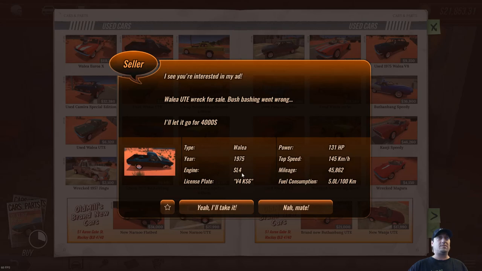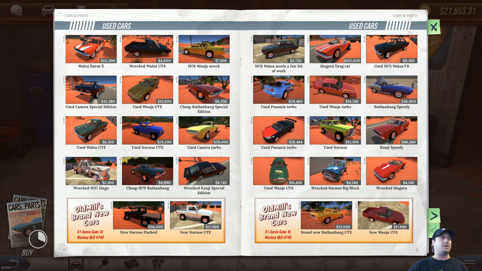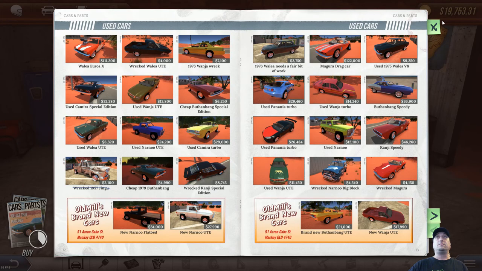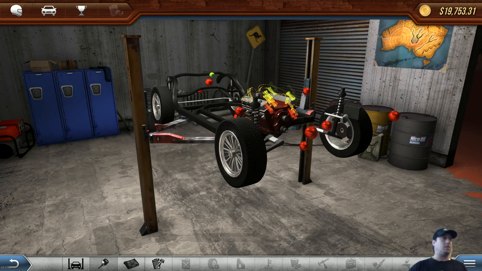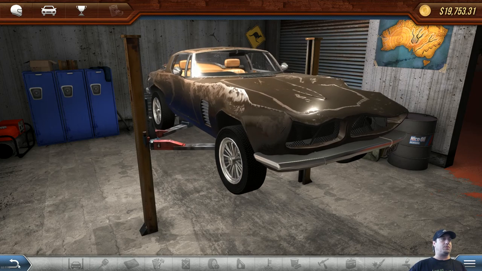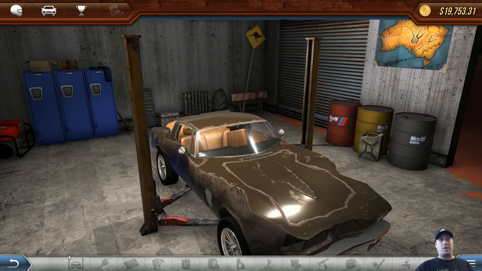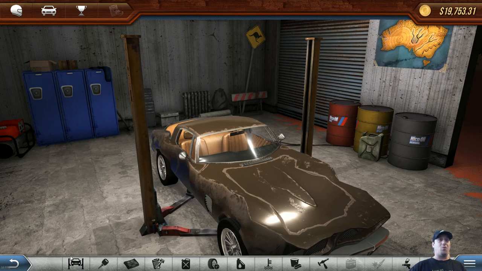It's got an SL4 in it. Hold on. What do we got in this? A CV8. $2,000. Let's take it. Okay. We need to go to, what do we do? Drop this bad boy down. That's going to be a bad boy right there. I can't wait to try that car.